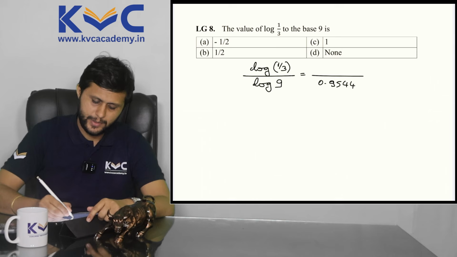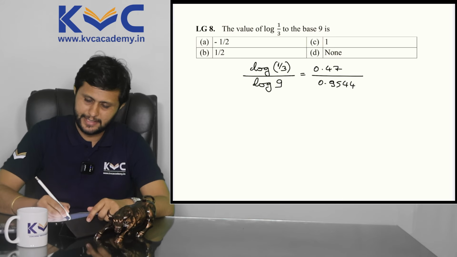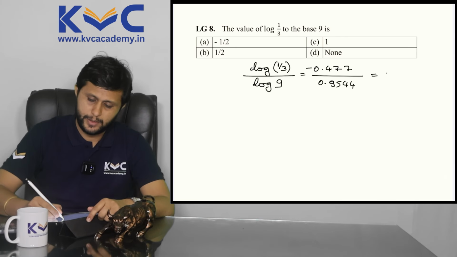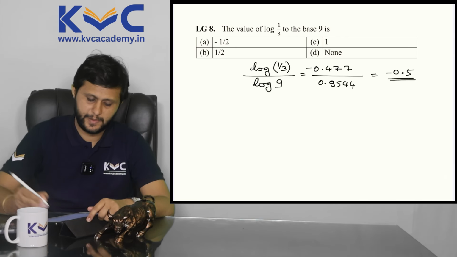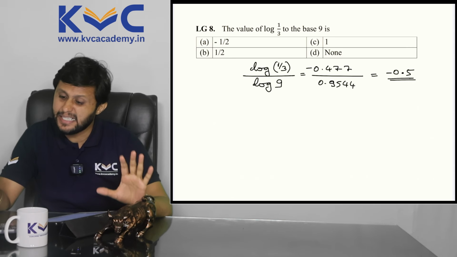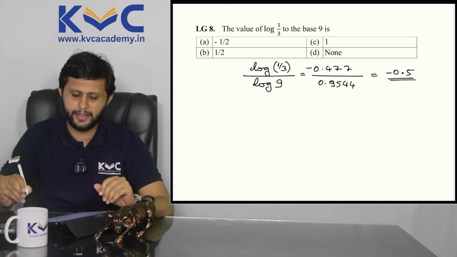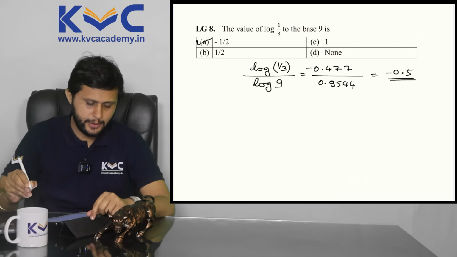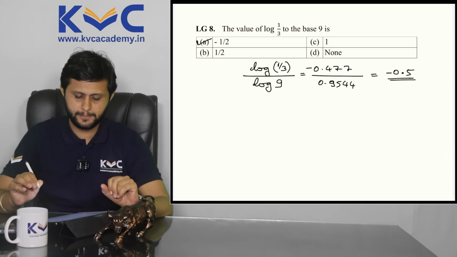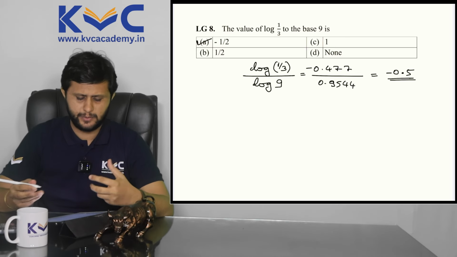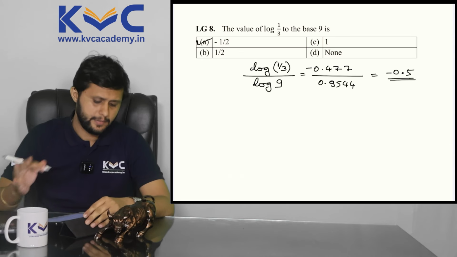You get the answer, which is negative 0.477, divided by what you already have in your memory. Recall that memory, MRC, equal to, you get negative 0.5. Actual answer, if you use memory, you get negative 0.499899. So you will obviously get negative 0.5. What is that equal to? Option A, minus 1 by 2. Hope this is clear. So we are using the shortcut method over here. Nothing changed, even though we had 1 by 3 for which we had to take logarithm. We'll move on to the next question.